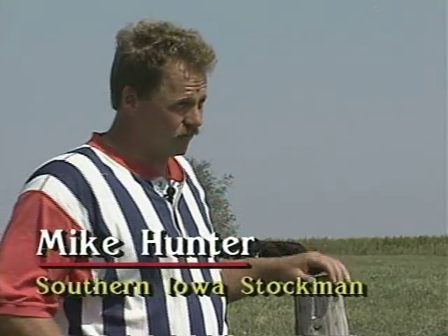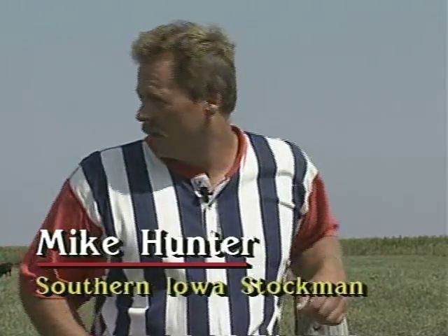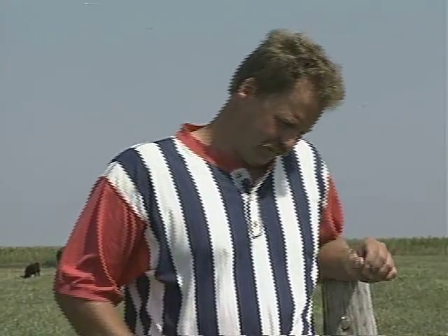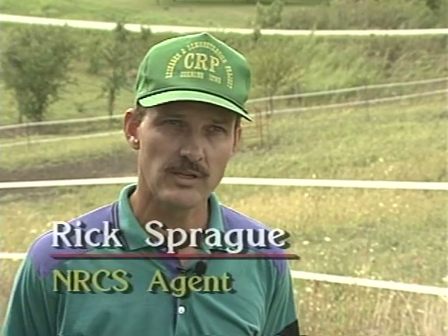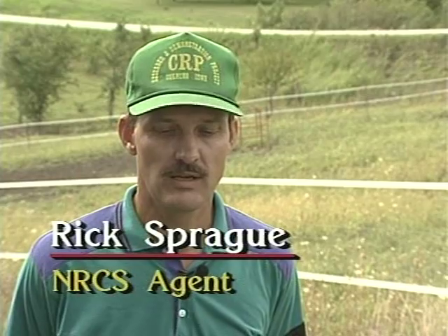On this system, in four paddocks, I have a nose pump incorporated on the paddocks that are above the pond. When we bring a new group of cattle in here, which we have every year, it probably takes a day or two for them to get used to it, but they figure it out fairly quickly. The only permanent type fence is around the extreme perimeter around the roads. Everything else — the paddock division and the perimeter that borders other CRP — is intensive electrical fence.